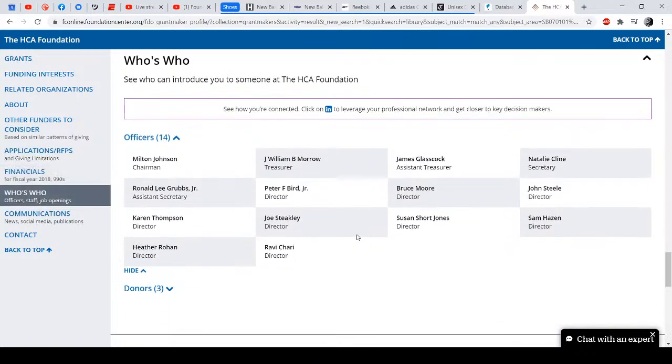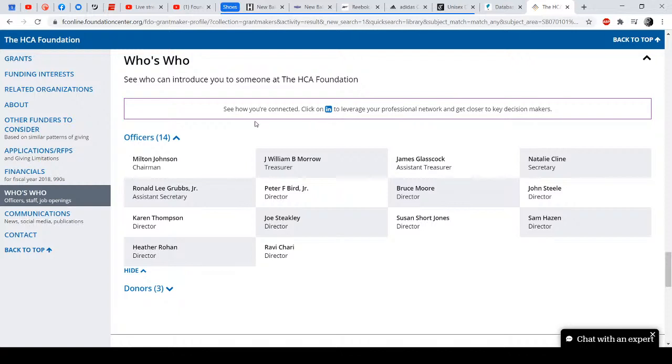Then, depending on how well connected your nonprofit is, here is maybe the most important thing that the FDO can show you. This is the board of the HCA Foundation. And if you have any connections to these folks from your board or from community members, it's a good way to build a relationship with the funder.